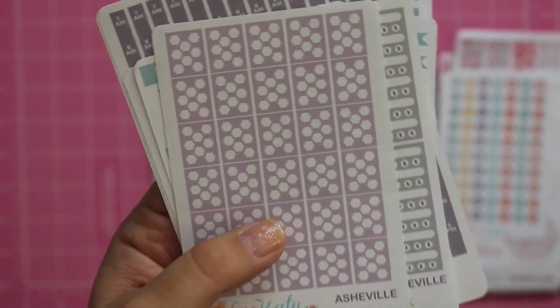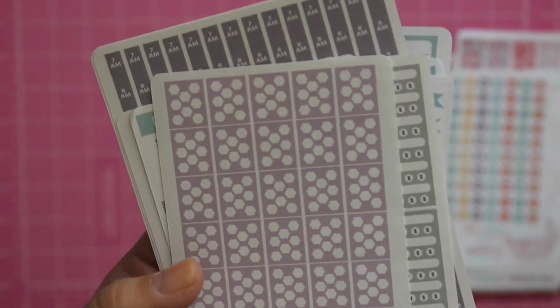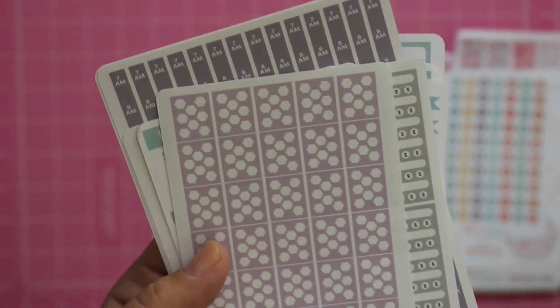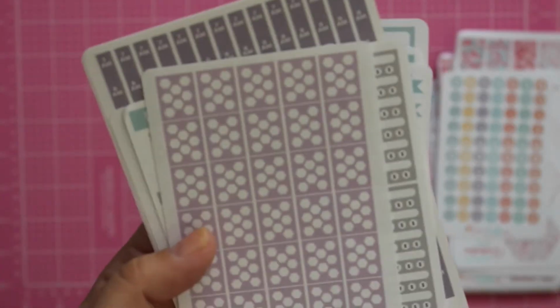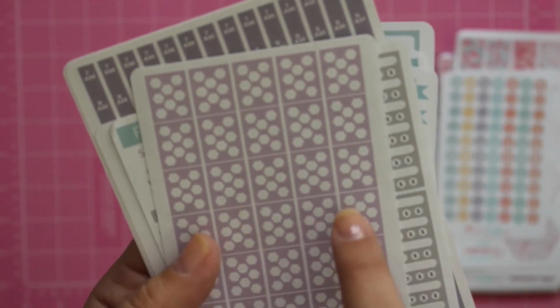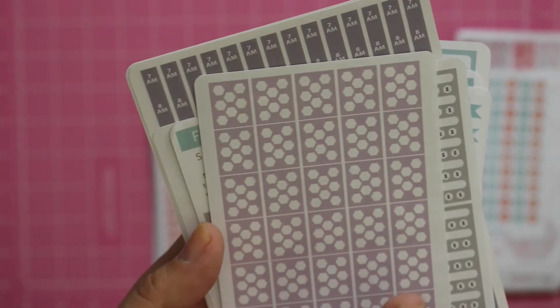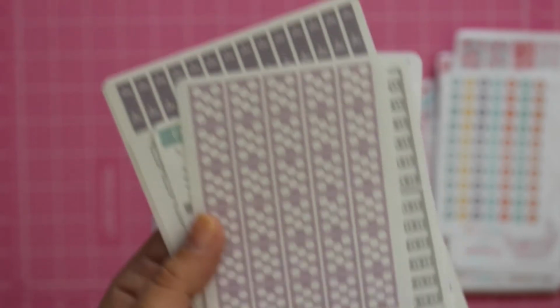And the reason these appealed to me is that I was thinking I could put them, because they'll fit, in the daily box at the bottom. I was gonna use them to one side, and then right next to it, what it was I was trying to accomplish with those Pomodoros. So that's why I wanted to try this style out. I think these are really cool.